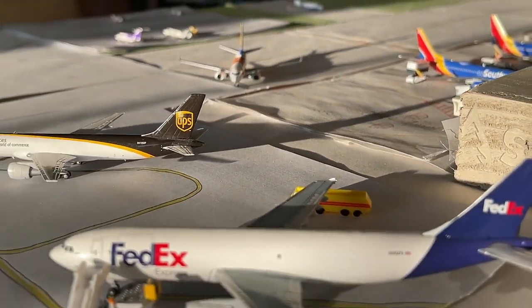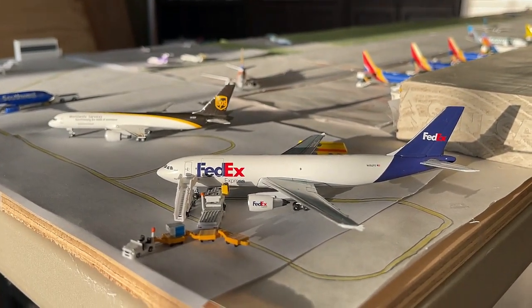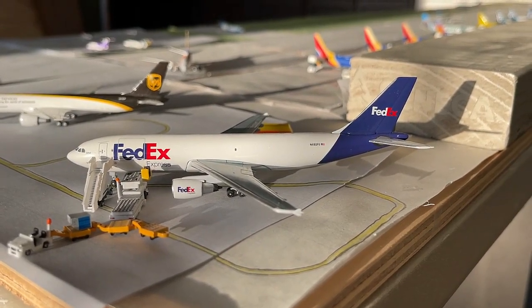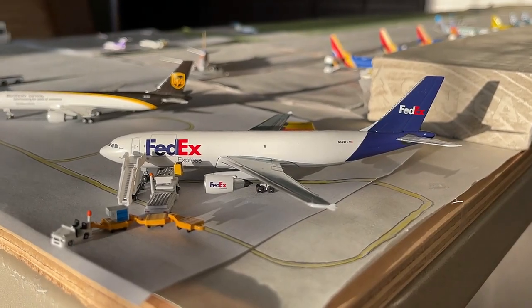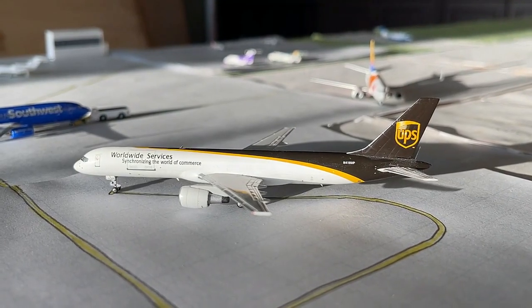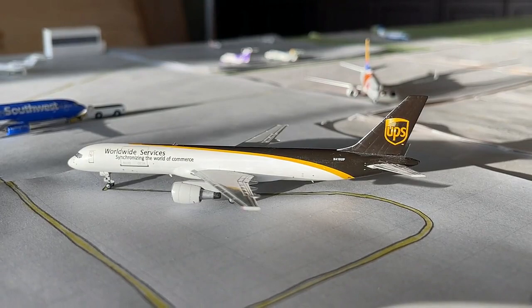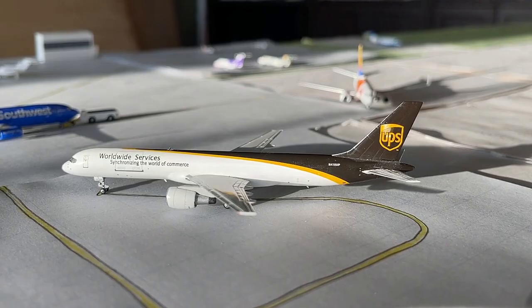We'll deviate since we're here and get the cargo aircraft. What beautiful lighting this is — looking really nice. We'll begin with the FedEx Express Airbus A300 freighter, making non-stop service in from Memphis and continuing on the short flight out to Los Angeles, which is quite unique. And we have the UPS Boeing 757-200, currently hanging out after coming in from Portland earlier and continuing out to Louisville at a later time.